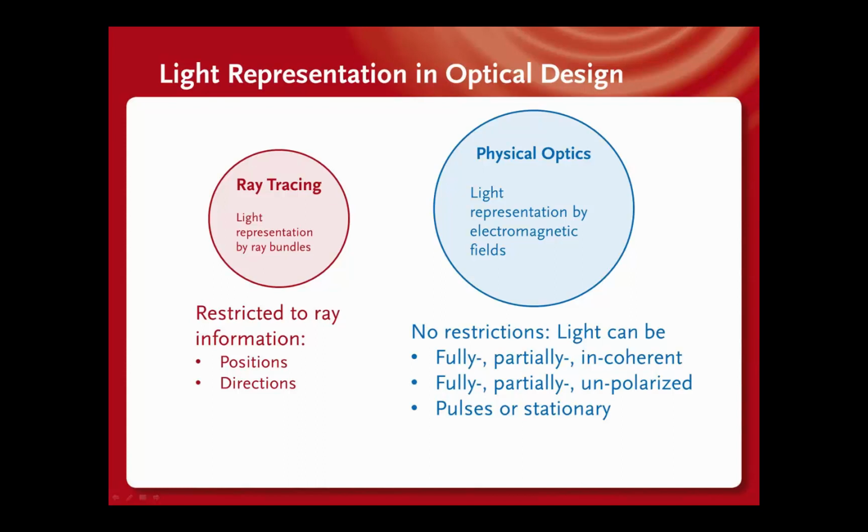Okay, in physical optics software we use an electromagnetic field representation, and this means that we can store all light information in the computer. We can store amplitude, phase, polarization, coherent light, incoherent light, partially coherent light. We can store ultra-short pulses, for example, and color in the computer. So we are always able to model all properties of our light source, light distribution. Sometimes it's difficult to measure all properties, but if we know them, we can store them in the computer.